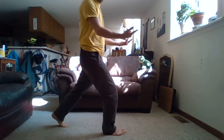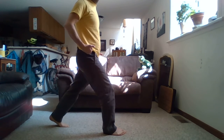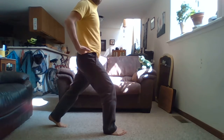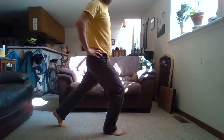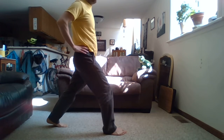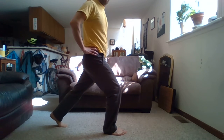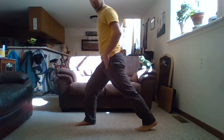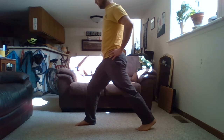Hips are relatively stable, facing forward, so I don't want to be like this. I want to make sure that hips are in a line. Back leg is straight. Again, accessing that same psoas muscle area that we were before, right through here. All right, you can make this your last one.